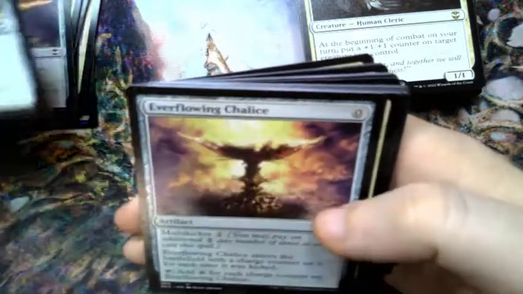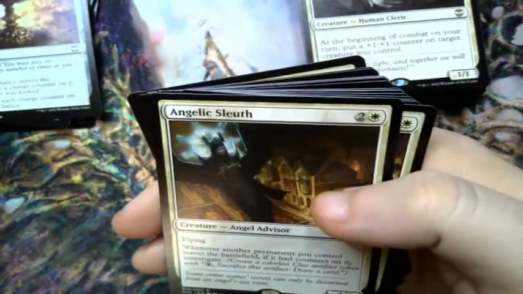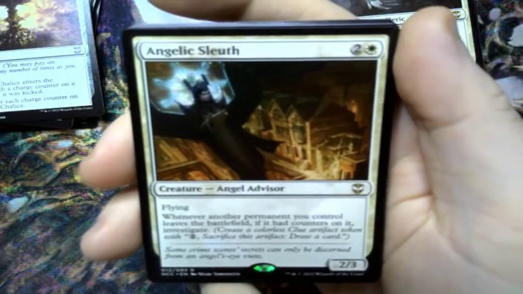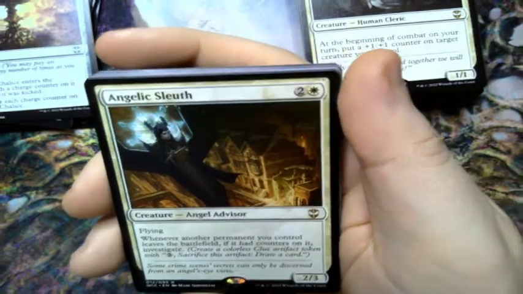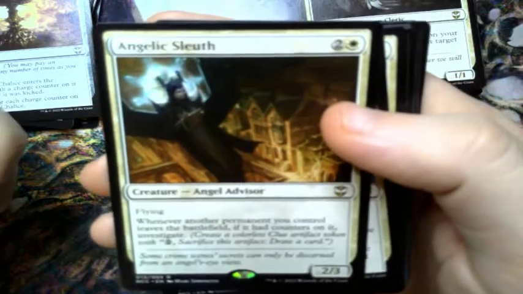Arcane Signet, Commander's Sphere, Everflowing Chalice. I'm gonna guess, since there's not as many, what's the word? Oh man, why can't I think of it? As many mana rocks, there's probably gonna be more mana ramp in the instants and sorceries.